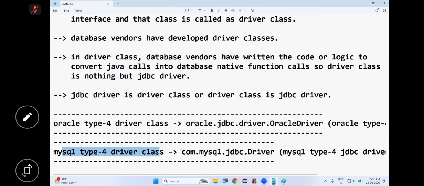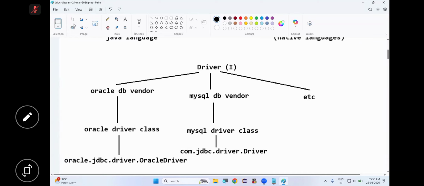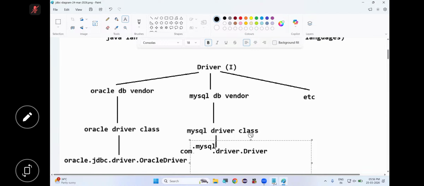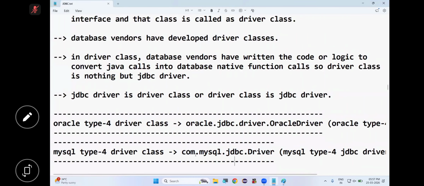This is MySQL, the MySQL type 4 JDBC driver class. What is the name? com.mysql.jdbc.Driver. Sorry, I think I've written it wrong. com dot mysql dot jdbc dot Driver.